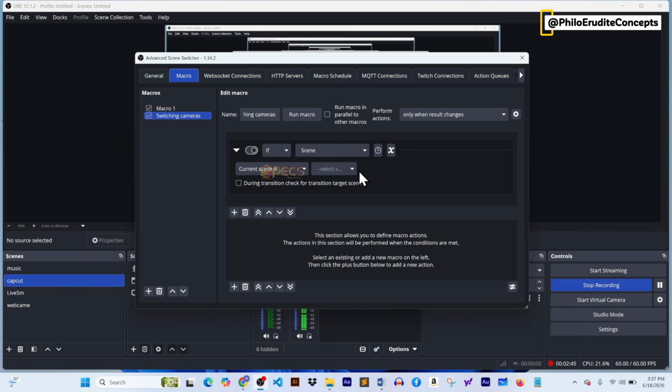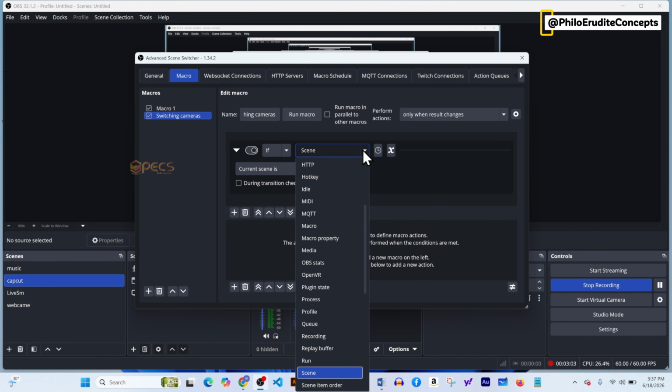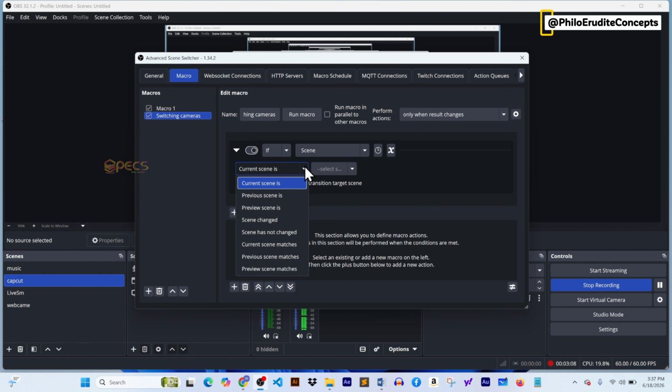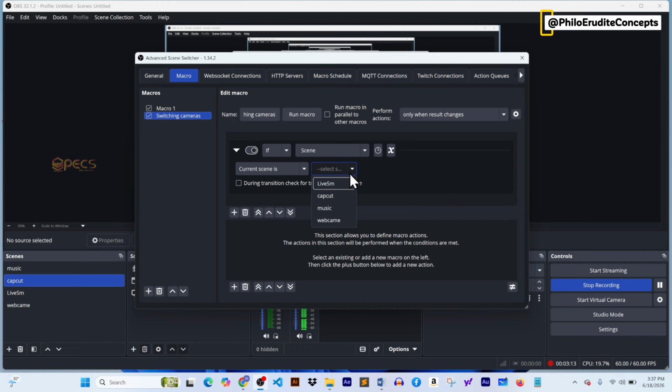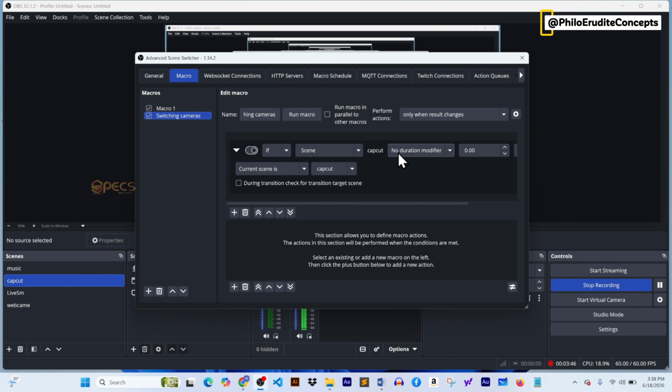So the condition we want to pass in is that at a certain time, we want our scene to change camera view. That's all. So if you click on if here, you can see we're going to say if this scene, we're going to leave it as scene. Current scene, we're still going to leave it as current scene. I'll come to select. So we're going to say if music, okay, let's use CapCut for example. I think CapCut would be better. If CapCut scene, I'm just going to use a simple if statement.